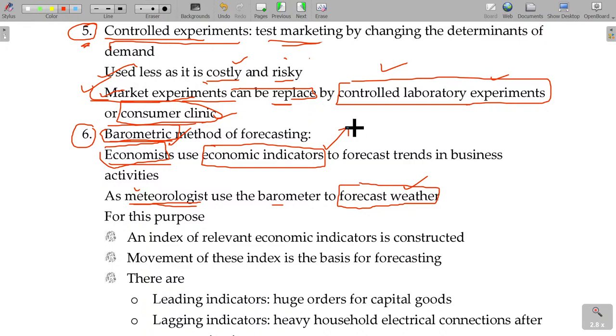During the COVID lockdown, the very first time I could remember, in April, May, hardly two cars were sold by Maruti. Maruti company sold only two cars that month, throughout India. What about the other car companies? Nothing sold. No one could come out. Everything is locked down. How can we sell then? So no possibilities of sales at all. No sales, no production, and no business at all. So the economy is in recession.